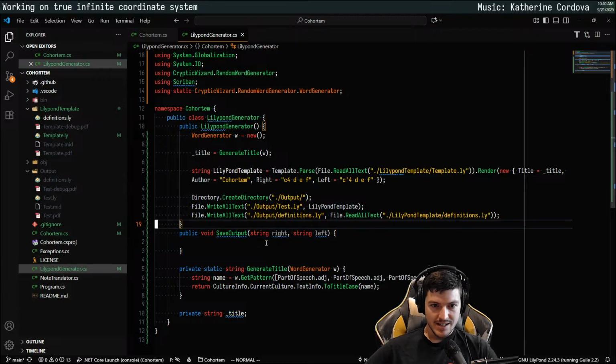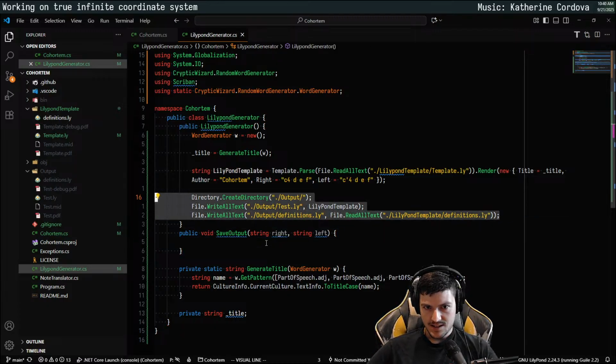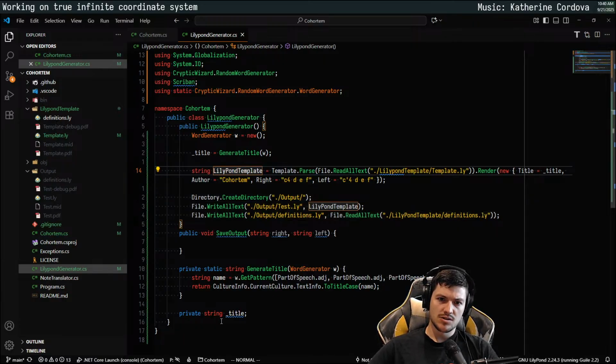Save output, okay. This goes in there. Any pump template. Is that something I want to hold on to? I guess it's possible that I would generate multiple times.